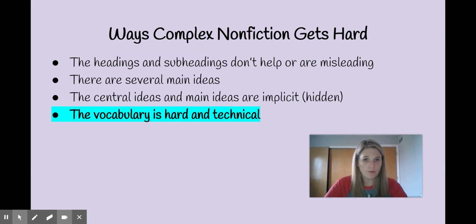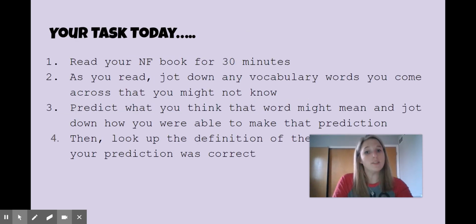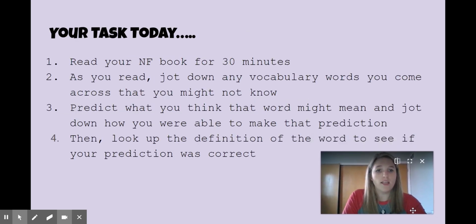So anytime a word you come across is a little bit challenging, try looking around it. Try using context clues. Try going through the list like we did here. Is it positive, negative? What are you picturing? Because that can help you understand the vocabulary word. Is it perfect? No, but it is a helpful strategy, especially if you are coming across a word you don't really know. So here's your task for today.